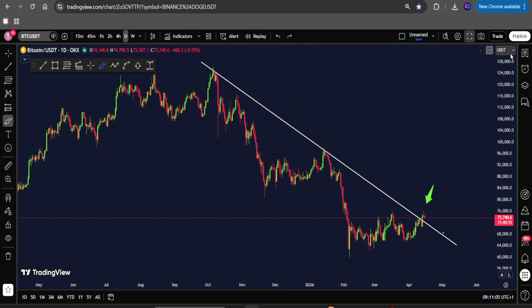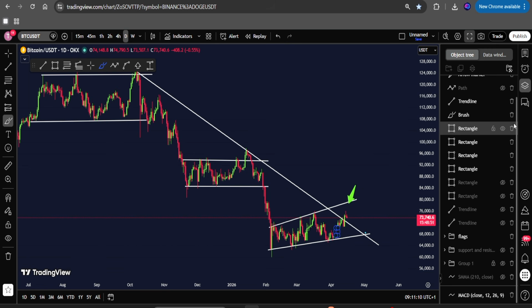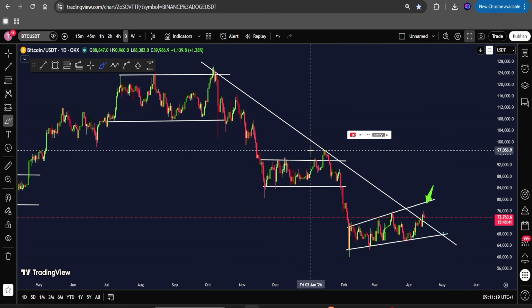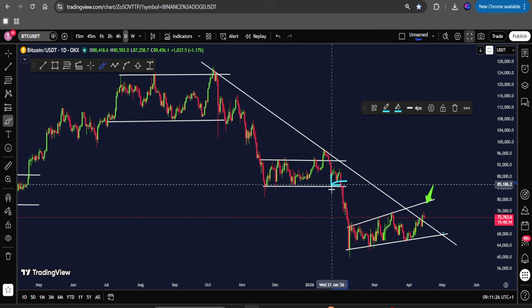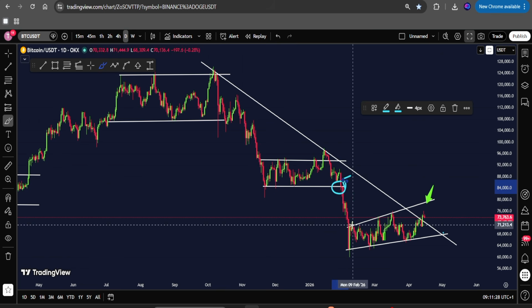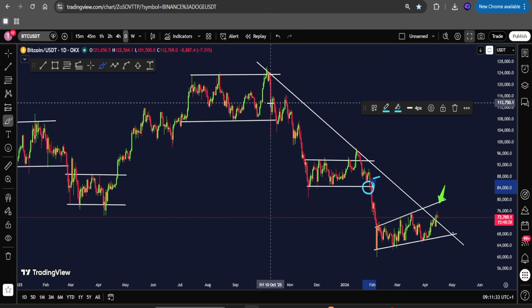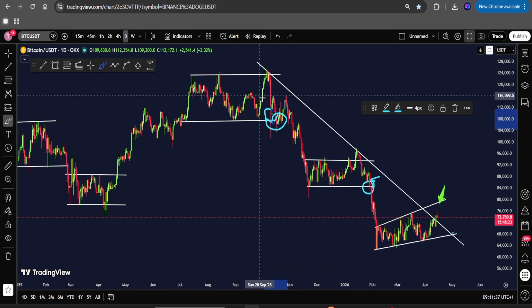And also, if you take a look at the entire price structure of BTC, you will see that BTC is currently sitting inside a bear flag pattern right now, and a break below the bear flag pattern is going to push us into much lower prices like the 59k to the 54k level. Because if you take a look at it here, the last time we saw a break below the bear flag pattern, what we saw was a major crash. And also here back in October 2025, when the price broke below, what we saw was a major downtrend.